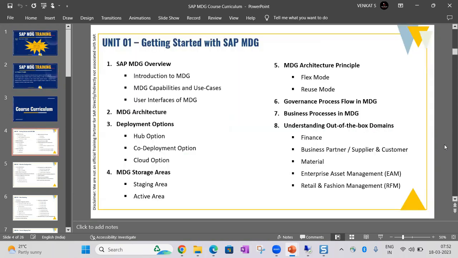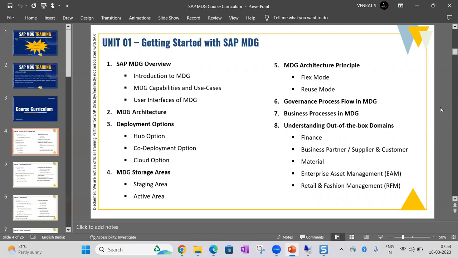And let's move on to the course curriculum. I'm not going through each and every item because you won't be able to understand at this point of time. I will give you a high level picture. So first we'll start with the introduction part of MDG. Whatever we have seen today, again we will be seeing in the regular classes because a few people did not attend and it's not in detail also. I explained the concepts at high level. So we start with MDG introduction.